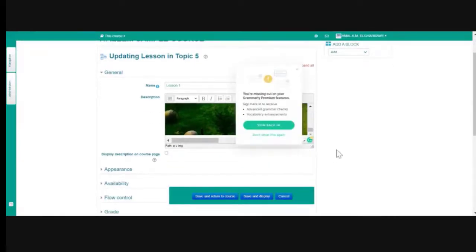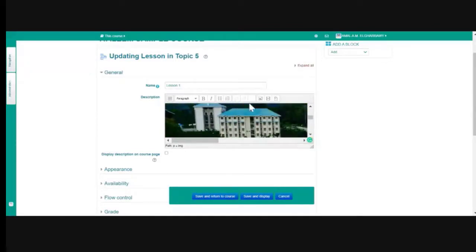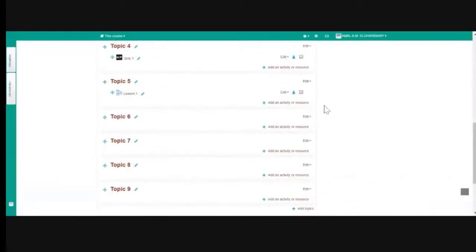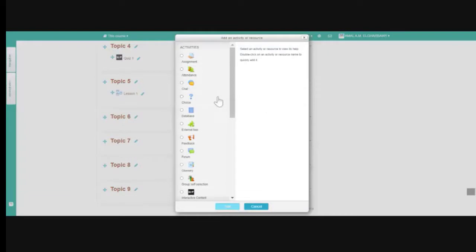One more thing, if you want to make your life easier, you can insert a link instead of bringing the file from the editing. So, for example, we go to topic 5 here, and then we add another lesson.